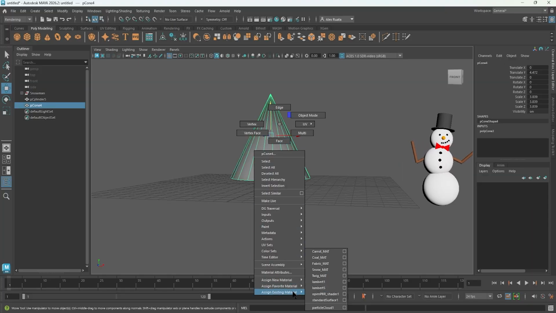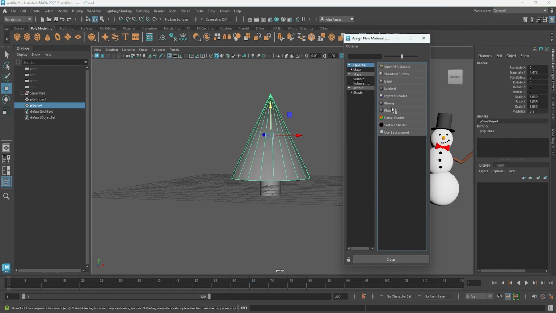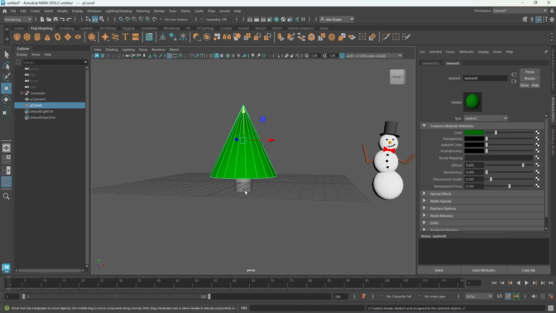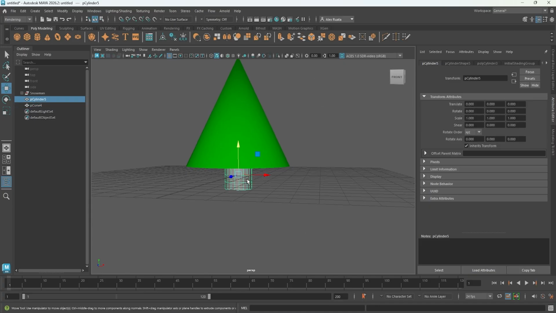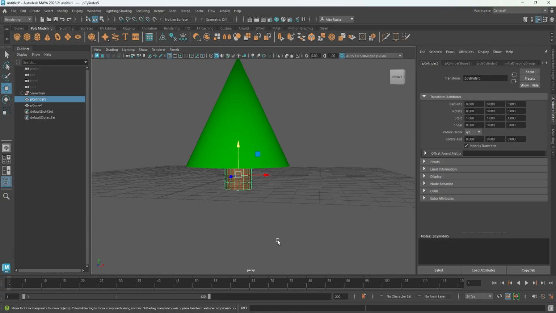So for now, before we move on, though, let's go ahead and add in some materials to give this some color and life. Let's add Lambert. I want to make this green, but sort of a darker green, like maybe like this. Sure. And for this one, I'm actually going to cheat and give this the twig material. So assign existing material, give the twig.